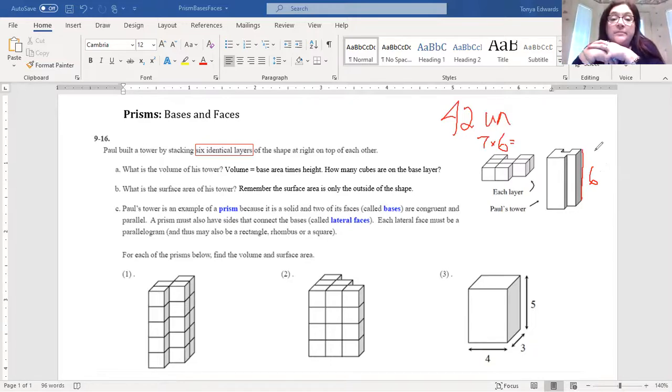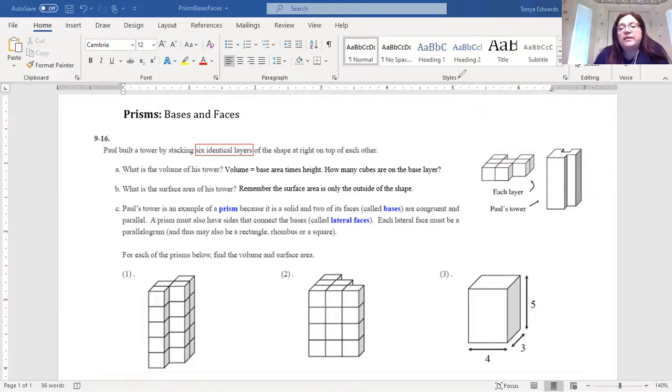Units what? Just units? Units squared? Units cubed. We went 3 dimensions. We went from this square right here, which is a square unit, and multiplied by another unit over here. So that's units cubed. Volume is always cubed units. It's either millimeters cubed or centimeters cubed or inches cubed. It's units cubed.